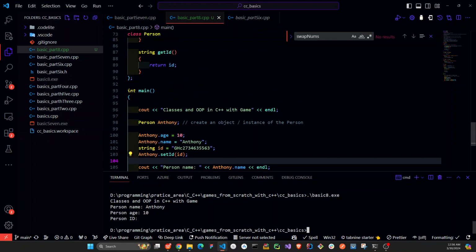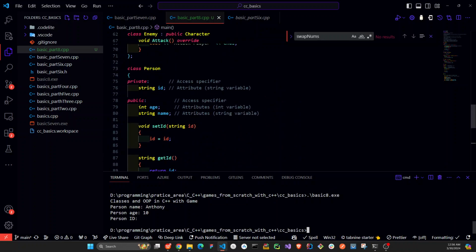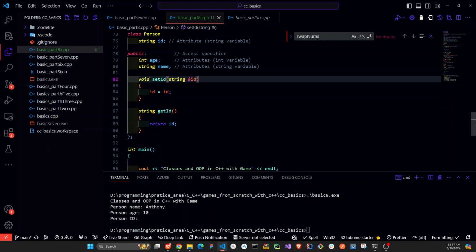So what we have to do is just pass this by reference. So here we have set ID. So we are going to just pass it by reference.